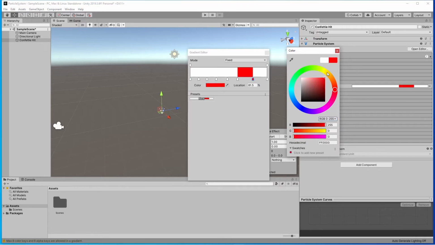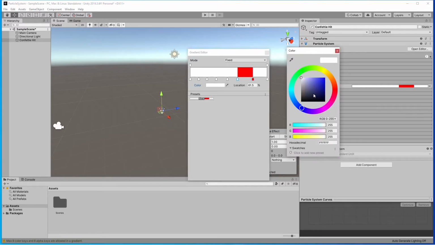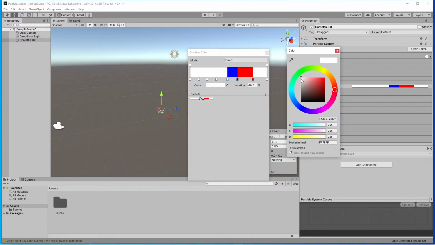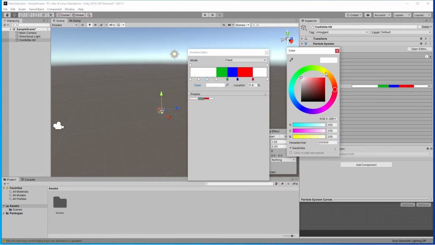You can say, okay, I want that to be red. Click on this one. I want that to be blue. Click on that one. Let's say green. Let's go yellow.